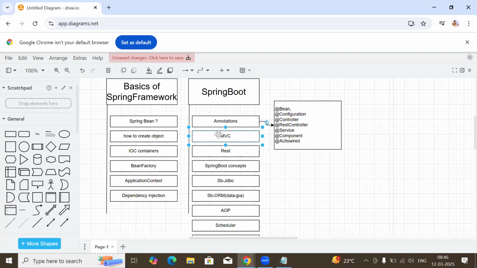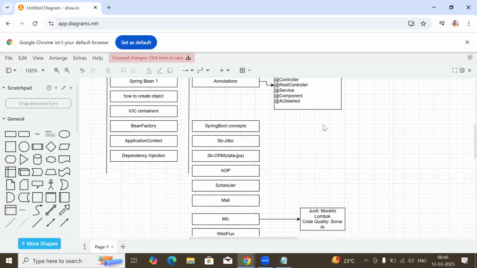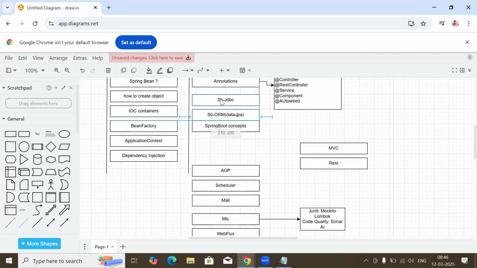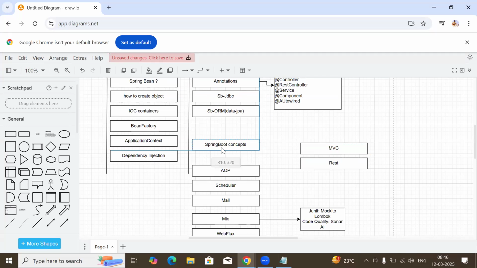I would keep these concepts at the bottom. By this time, you will be learning how to use JDBC, how to implement DAOs and all.